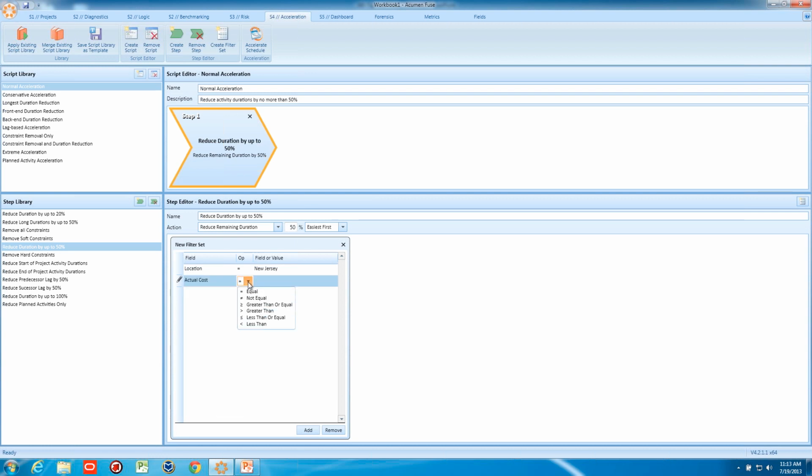So I could say location equals New Jersey and then establish where the, let's say, baseline cost is greater than a certain value. And I can just type that value right in here. That's the ultimate level of focus for my optimization activity. You might have departments where the intervals are standard and there's nothing that you can do to affect those intervals of production. So you can use the filters to leave those areas alone while also using the filters to target areas that are ripe for optimization.